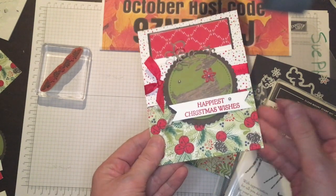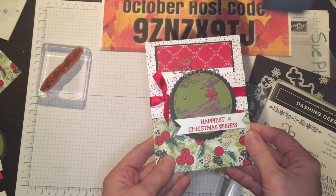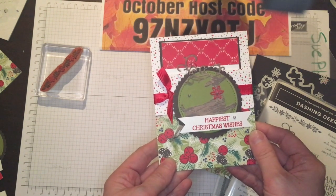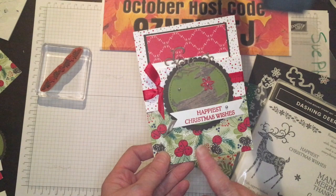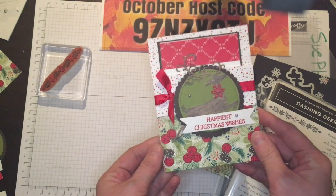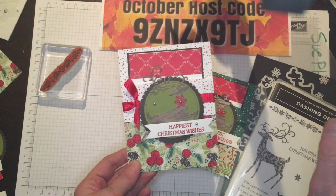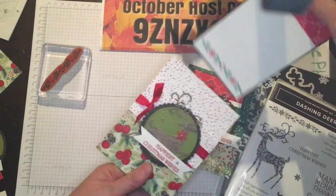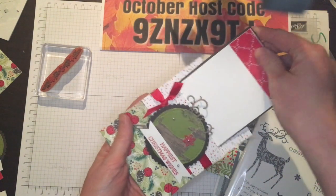This is a project I actually watched a friend of mine that I met on the Alaska cruise. I met two amazing ladies we sat with at dinner every night, and one of them is from Texas — her name is LaQuinta Jackson. She made a card just like this, a pocket card, but she made a birthday one. So when I saw that I thought I'm going to give it a Christmas spin and share it with you guys because I just loved it so much. Another thing you could do with this is attach a gift card on the back side so that it could be a complete gift.